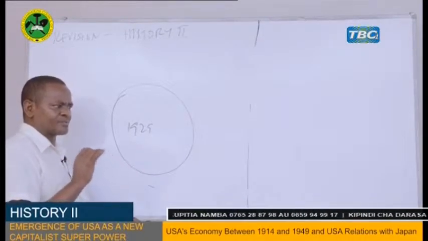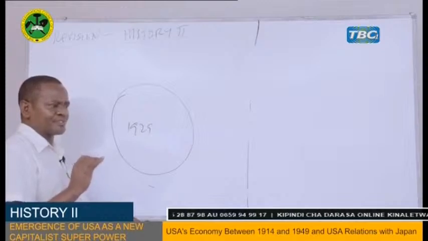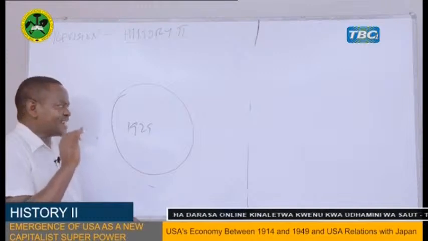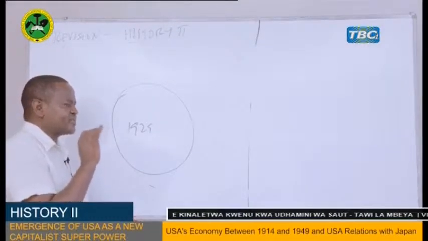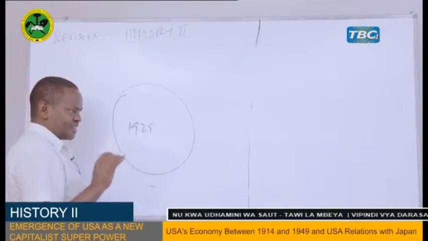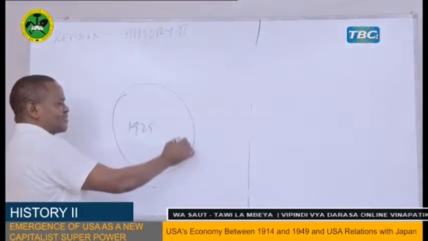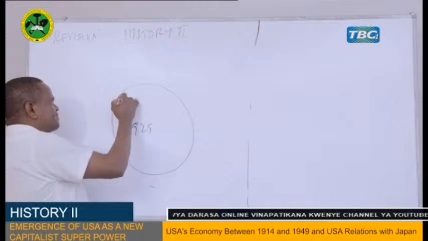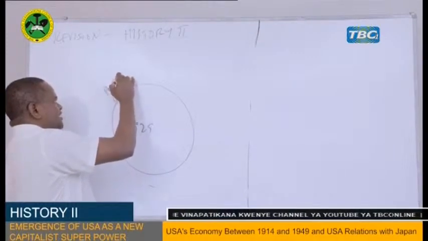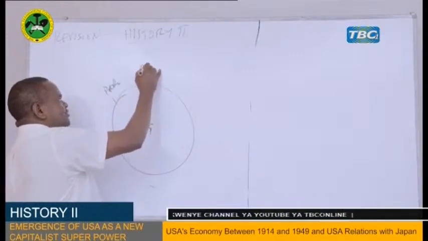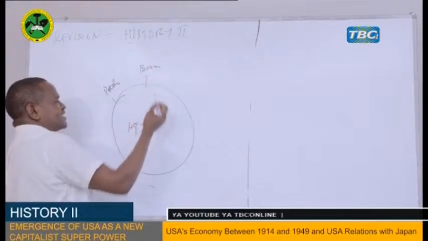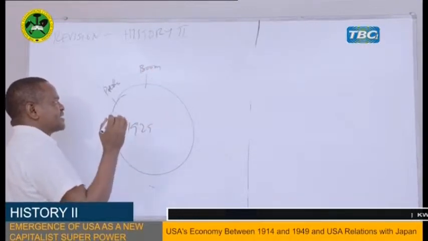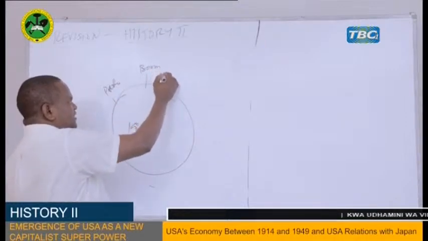People do not plan what to produce, when to produce, how to produce, and how much to produce, and so on. Production is planned by individual capitalists, and this leads to economic depression. As you can see in this cycle, which is a very normal cycle in a capitalist economy, there can be normal production, but the production can increase to reach a boom stage. At this boom stage, as we have said, the purchasing power of the people is very high, employment is very high, and in fact life is so good at this stage.